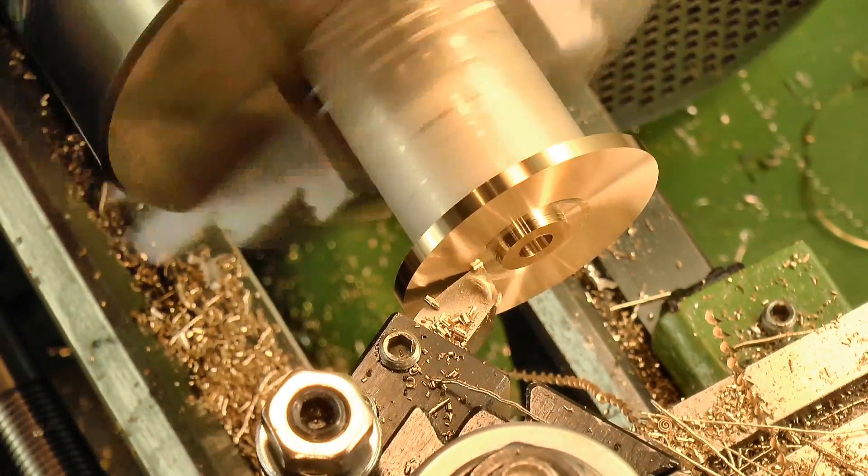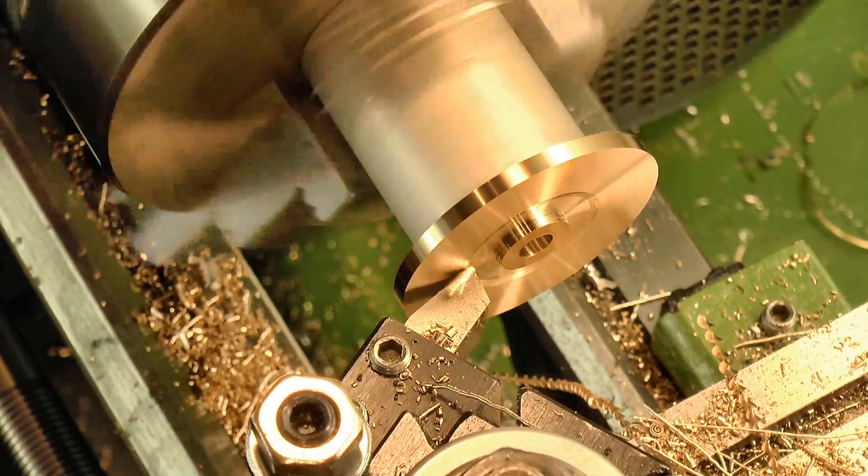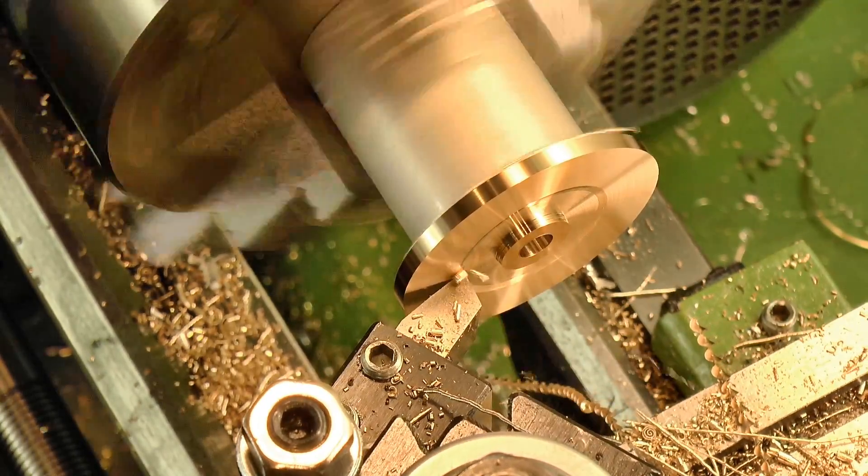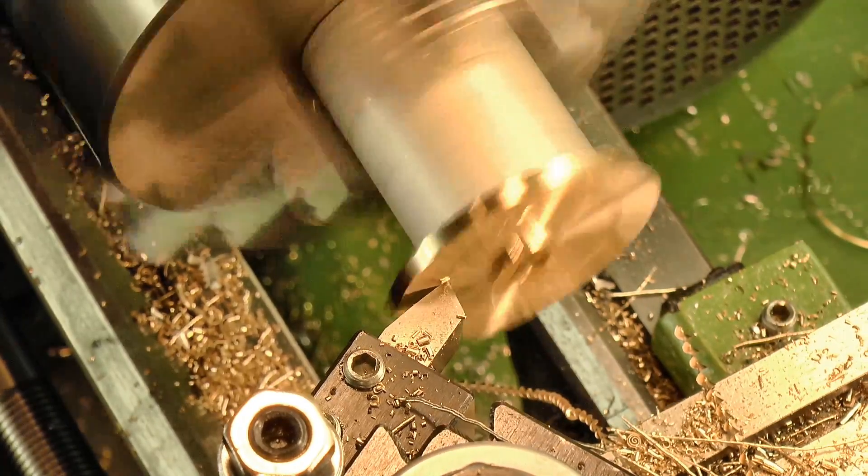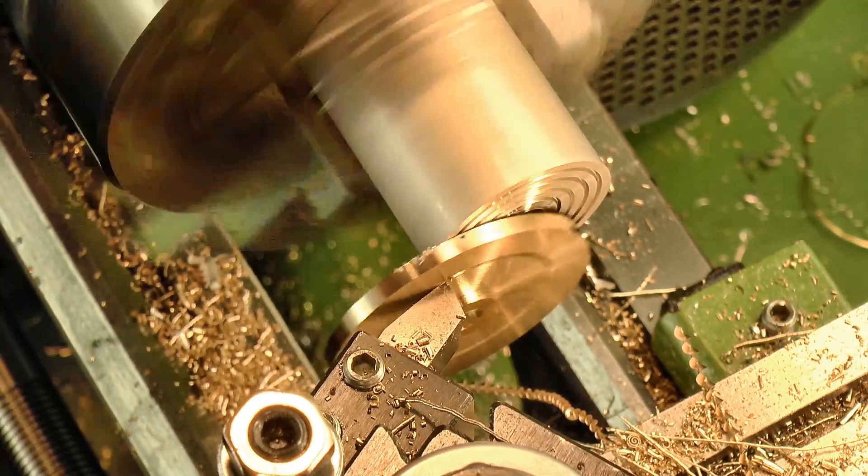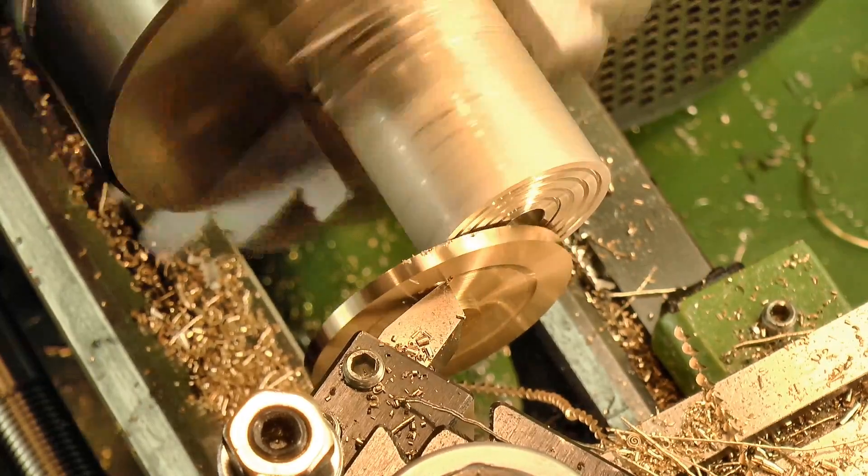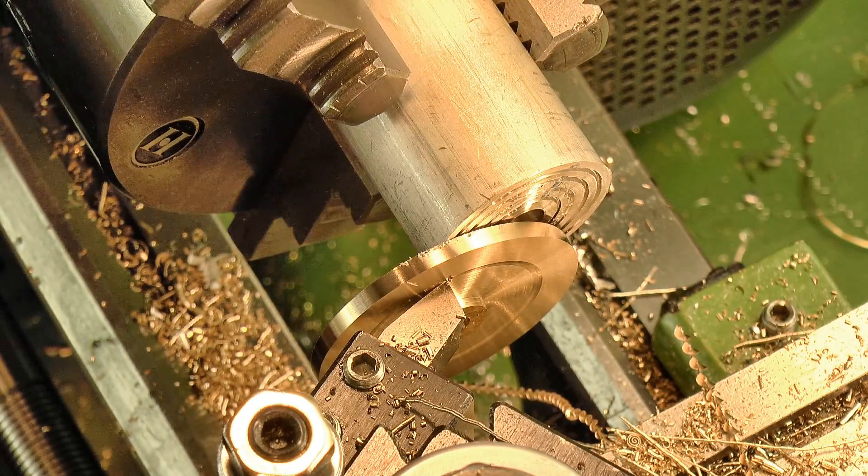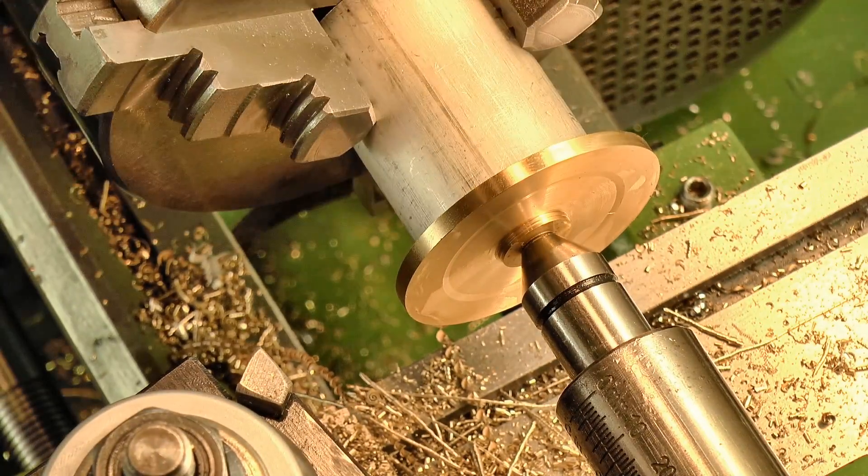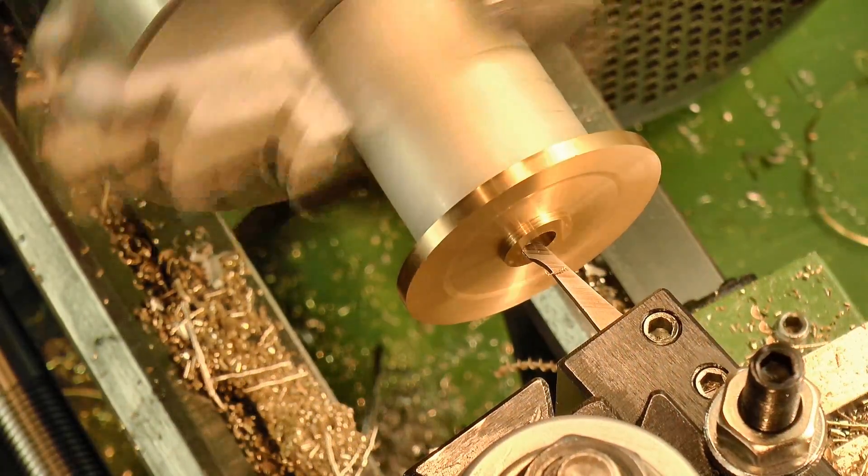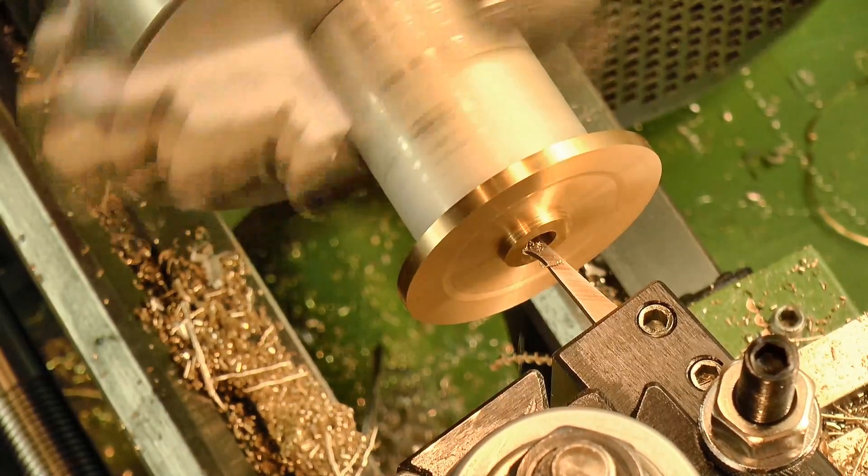Now superglue arbors work very well, but they're not without limits, and I did push my luck a bit here with the depth of cut. You can see the part get the wobbles about now. I generated quite a bit of heat, the heat softens the glue, until it fails. I refixed it to the arbor, gave it a quick cut to true up the ball, and we're back in business.